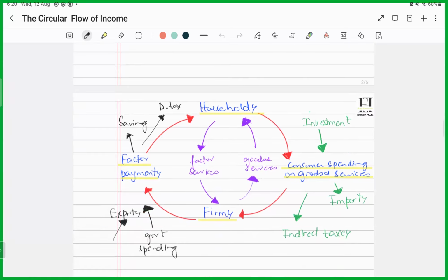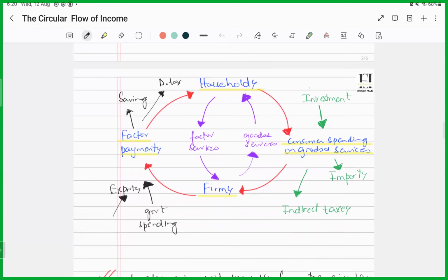And what are those other elements? Now you will notice lots of arrows. I have used different color coding and I'll explain to you what happens. Now first, don't look at the black arrows or the green arrows. Notice that the inside circle and the outside circle is the same. If you look at the red and the blue arrows, they're the same that we drew in the two-sector economy. Now what is happening? There are lots of green arrows away from the circular flow of income, and there are black arrows that are moving to as well as moving away from the flow of income. But then what is happening?